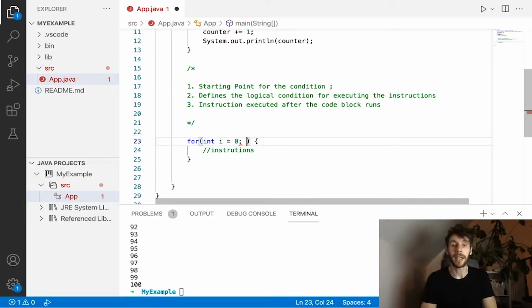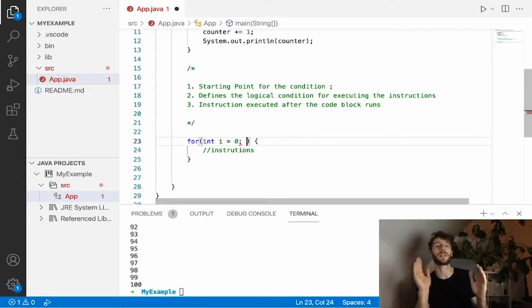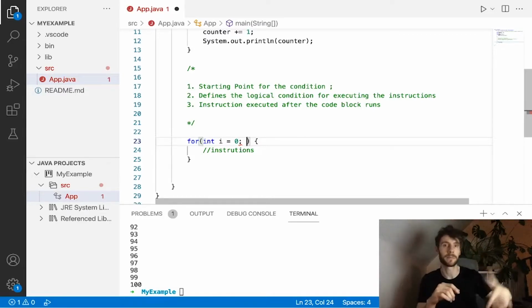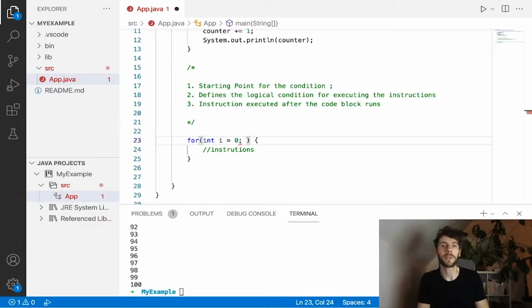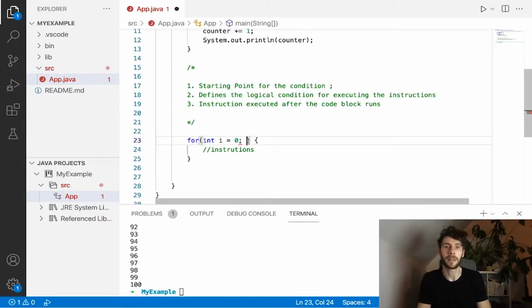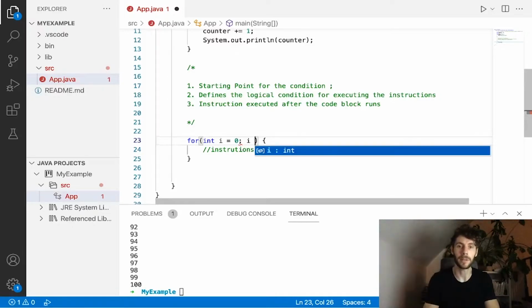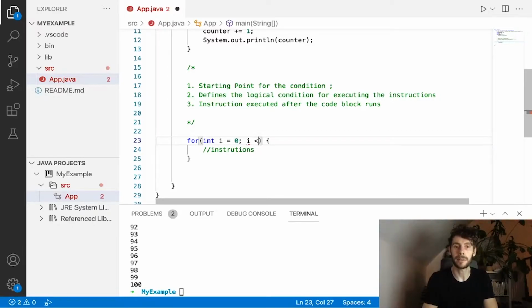Next, we need to define our logical condition for executing the instructions. As long as this logical condition evaluates to true, the for loop will keep running. What this is going to be is i needs to be less than or equal to 100.